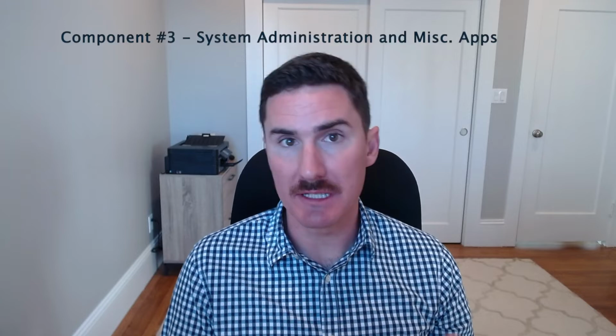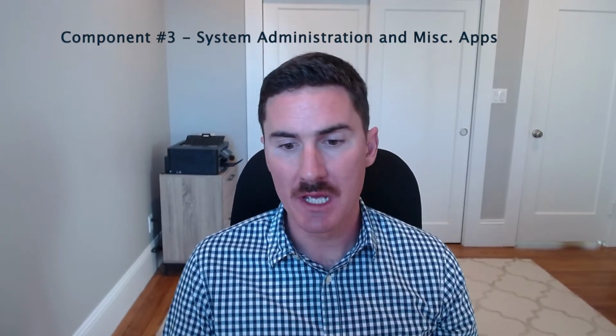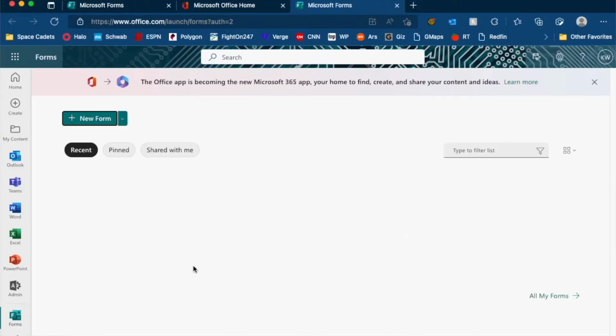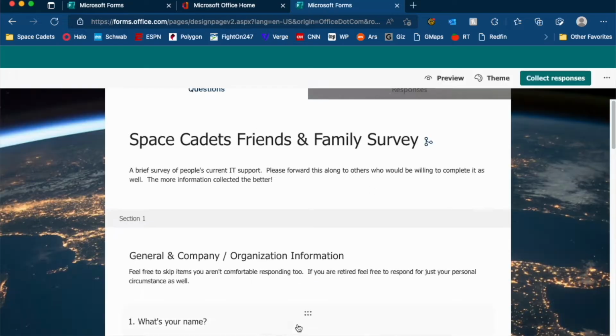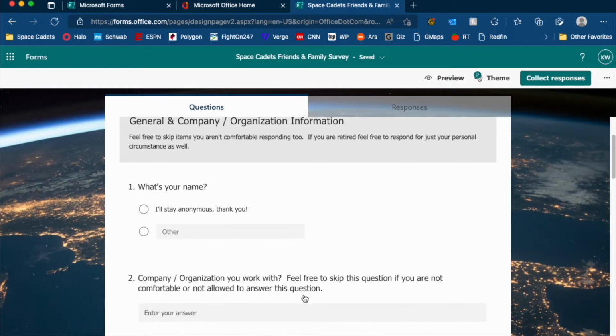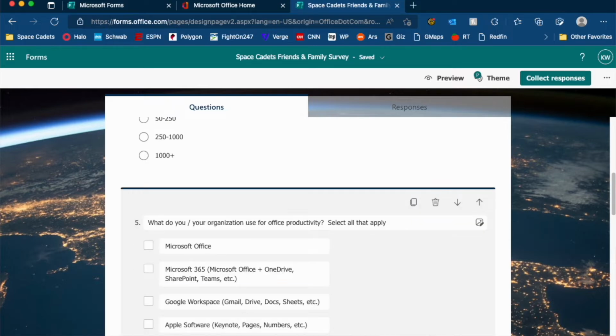The last area includes a number of miscellaneous and additional items. You could break these down into further subcategories, but really that includes some additional capabilities that you may not even realize were there. So they have a survey taking tool called Forms. They have Clipchamp, which is a video editing item. They have Stream, which is a component to be able to store and manage videos that you have for your organization. And then they have more IT administration components in this space.